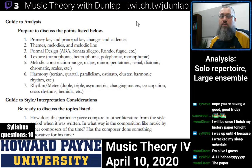And also the double bassoon had 5 reeds at the time. That's important because that's difficult to play. And then you give your analysis.